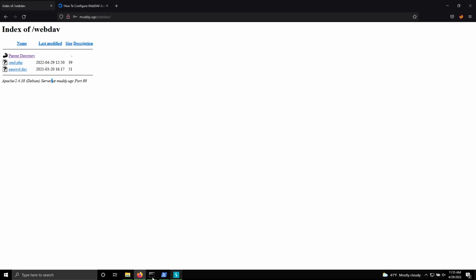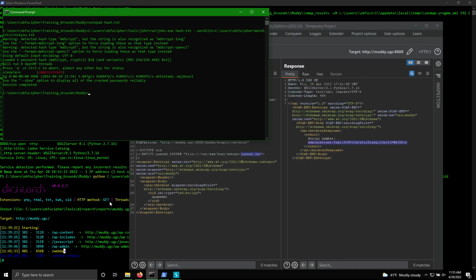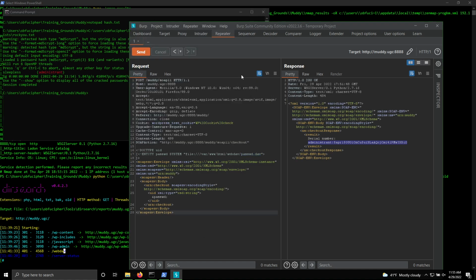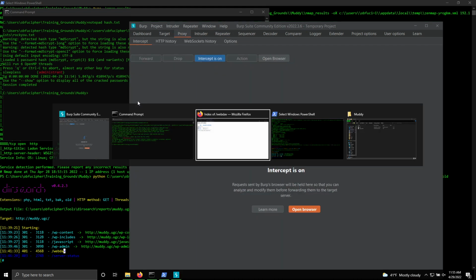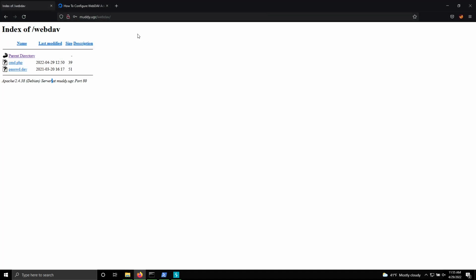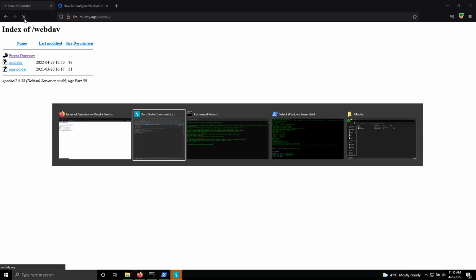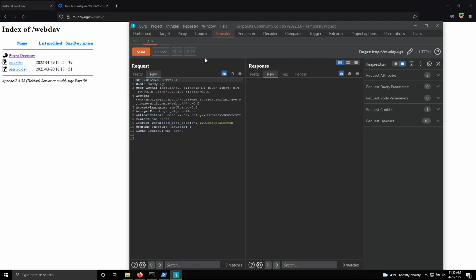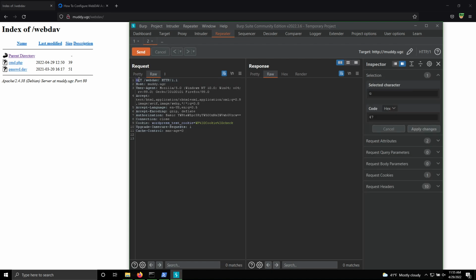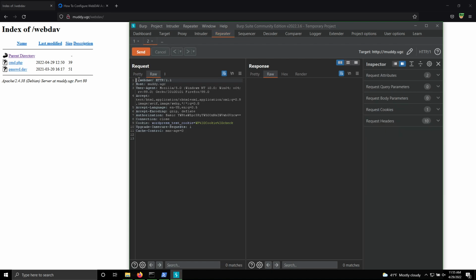All right. So, anywho, we are now on this page. Now, one of the first things I want to do is understand what can I do on it, right? It's WebDAV. Some good stuff here. So I'm going to go ahead and basically catch a request, send it over to the repeater, and from here I'm actually going to just type out OPTIONS.